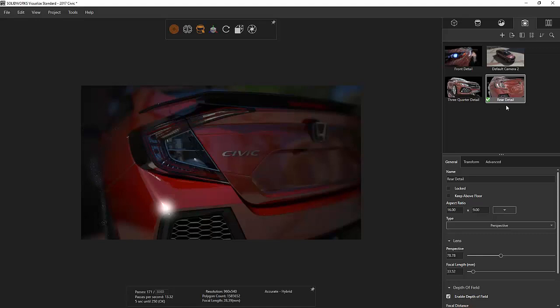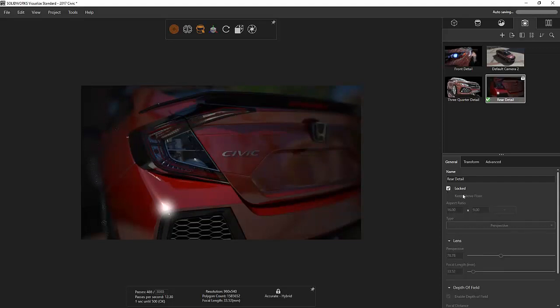So I've gotten into using a lot of camera setups. In fact, one of the things that I will say is that once you get a camera set up exactly how you like it, make sure you come over here and lock it. That means you can't accidentally rotate it. I'm trying to rotate, I'm trying to zoom in, zoom out. The button's not going to do it, and nothing's going to work with it anymore. I can still adjust it, but we can definitely see that it has a lock on it as well.